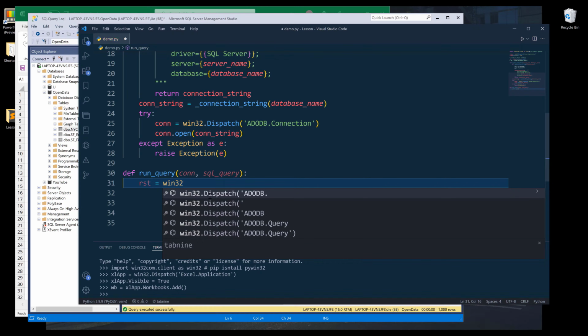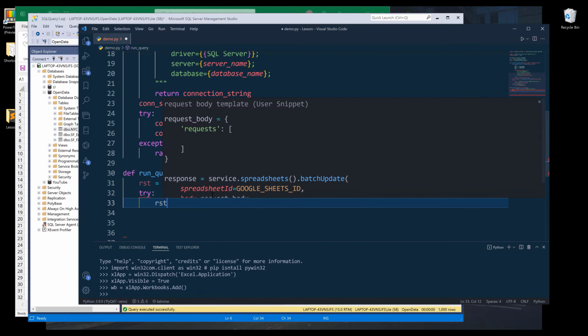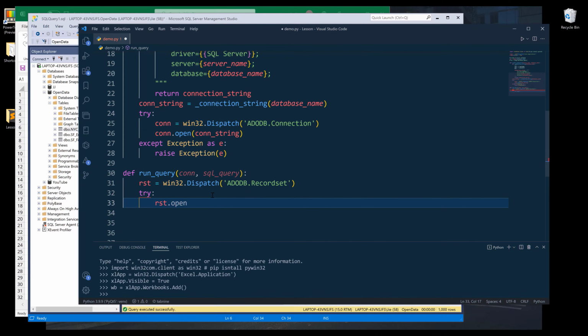So from win32.Dispatch, we can specify the object type using ADODB.Recordset. And here we can open the record set. This should be capital O, Open. And this one too.